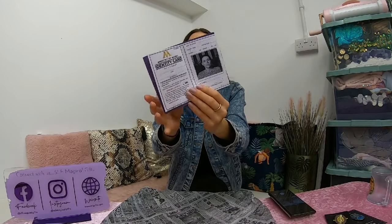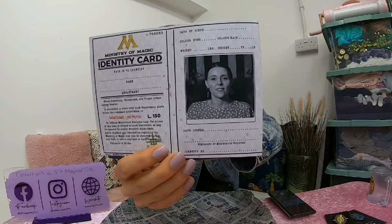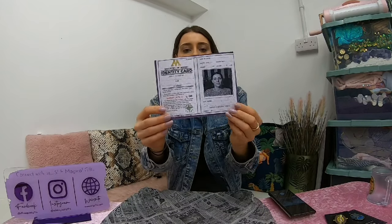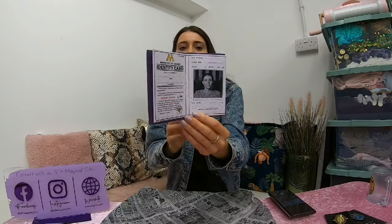And you basically have your photo in the book, which I thought was really, really nice. I thought it was really nice as a little memory. Obviously, again, that will go on my little collection display. The only thing I would say, I did think they're a little bit pricey just for kind of what you get, because this is basically just cardboard and then they've printed my image there. I mean, you can probably easily make one of these, but I just thought it's a memory.